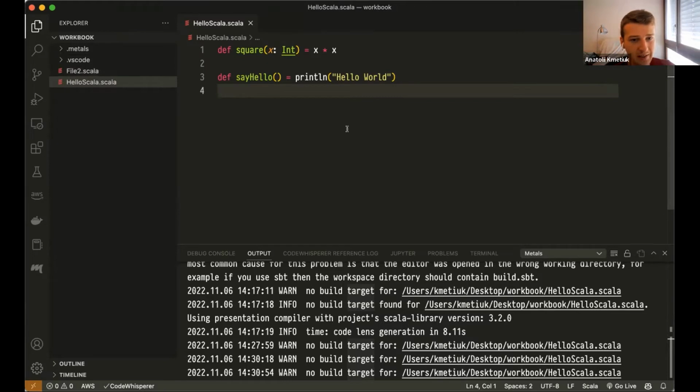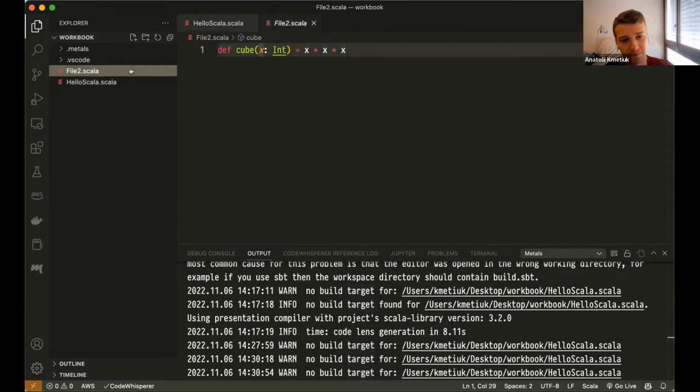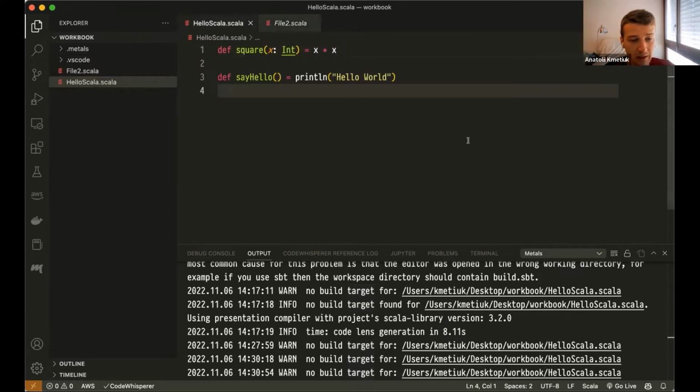But then the question is, in this setting, when you have multiple files, how does the program actually know where to execute from? And the answer is, well, we have a bunch of functions, and all of those functions do something. So why don't we have one of those functions, and why don't we say that this is a main function, and to run a program means to run that main function.